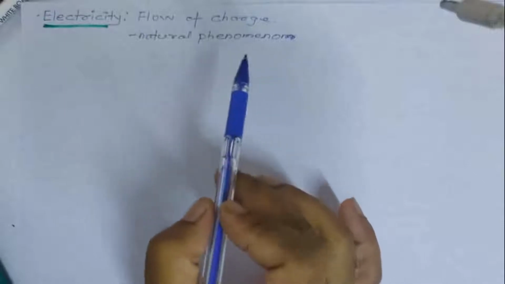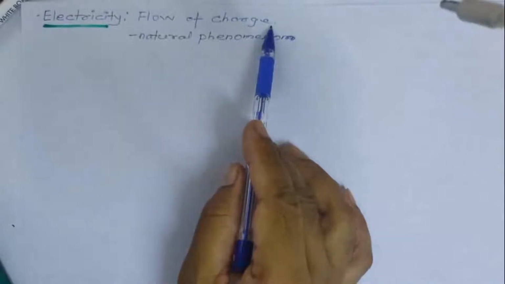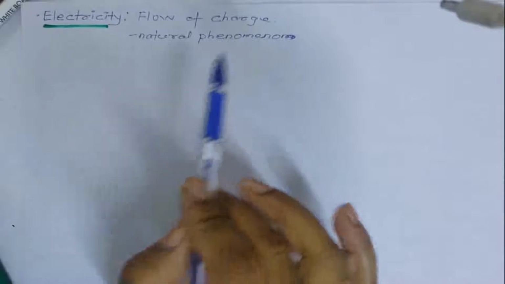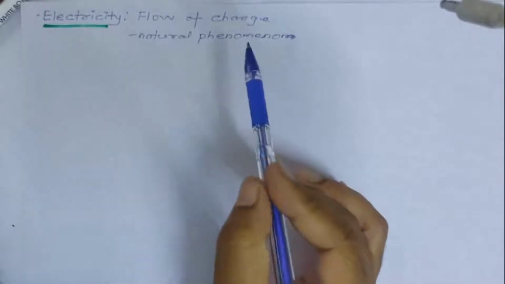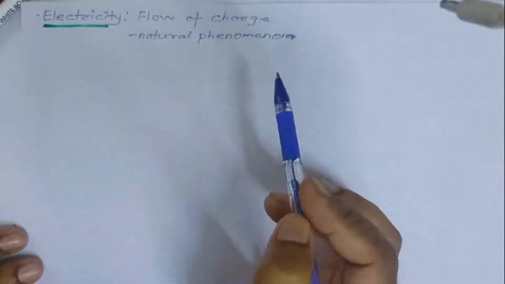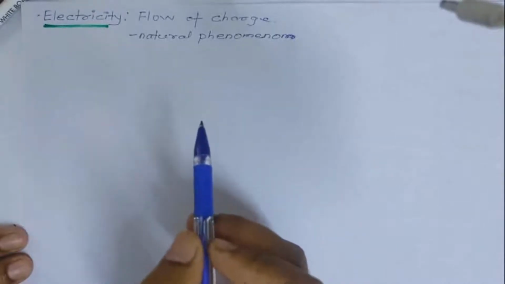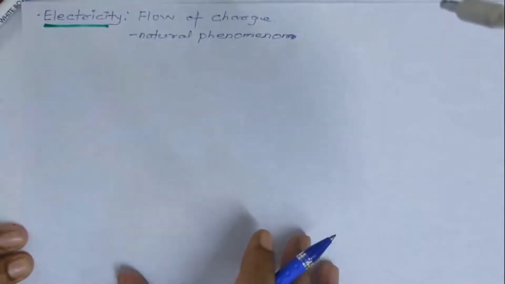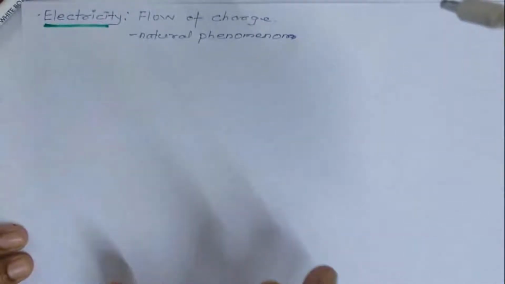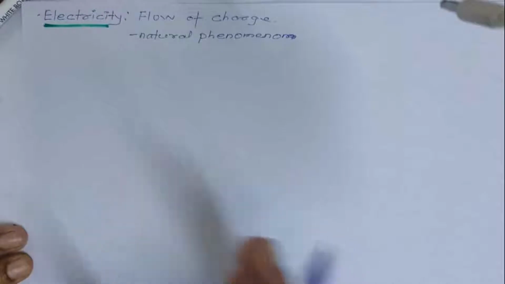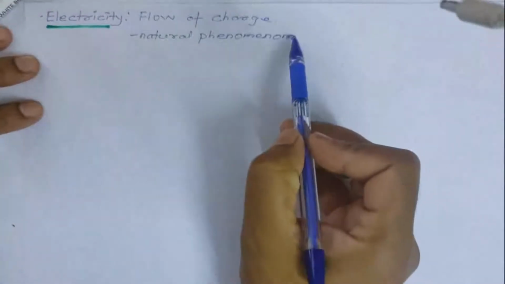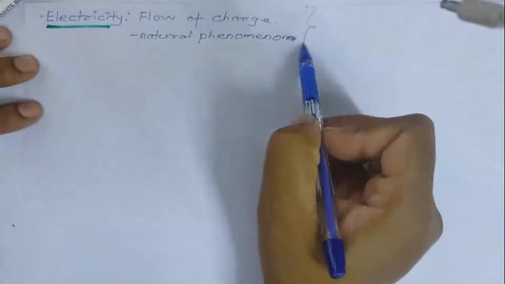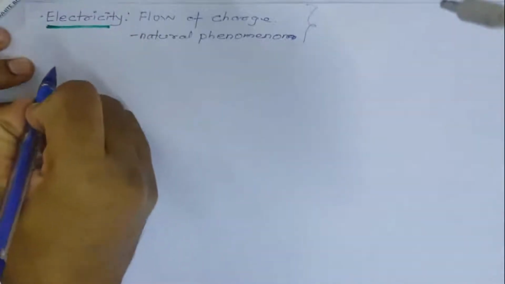So now charge, we all know it's of two types, plus and minus. So what kind of charge? Is it a flow of positive charge or a flow of negative charge? In order to understand that, we have to know about subatomic particles. Before I come to subatomic particles, let us start with matter, molecules, atoms, and then subatomic particles. And then I will revisit the definition of electricity. I will start from here.